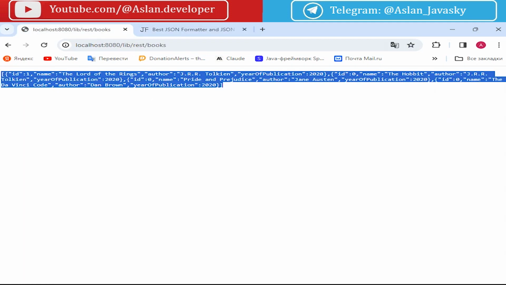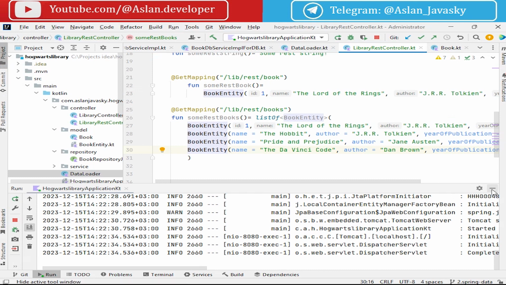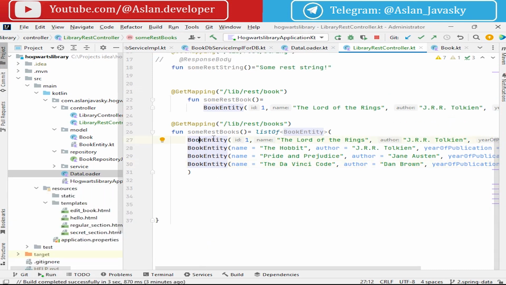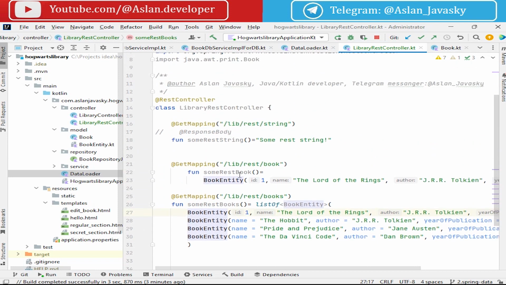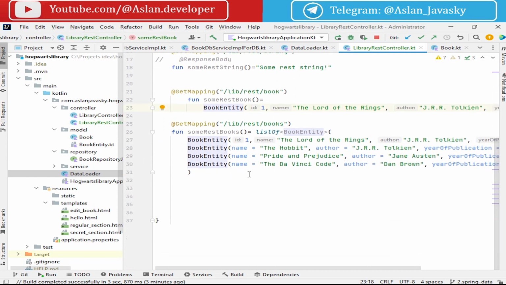Okay, and we will return it because with an entity you can return a list of entities or only an entity itself.